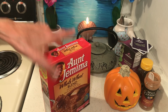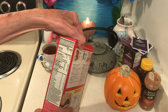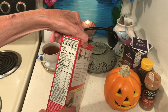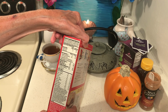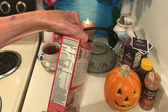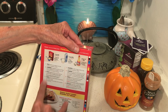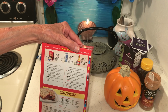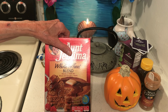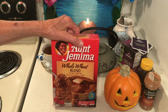Okay, now just one more note about this. This is a huge box. Per box, I have no idea. Let's see. Per container, I think, it's in Spanish. Well, all right, let's see. 5 pancakes. I'm not sure. Oh, you would start here with 1 cup, and it would make 1 cup. Well, you should be able to get 4 or 5 pancakes, and there's 2 pounds. So, no, this is going to make way more than 10 pancakes. This is going to make 10 or 15 pancakes, depending how big you make them.